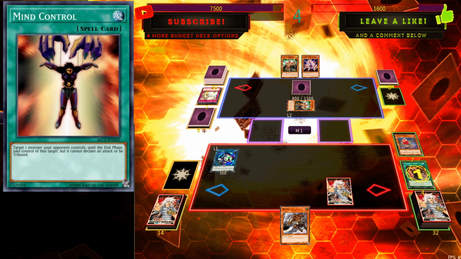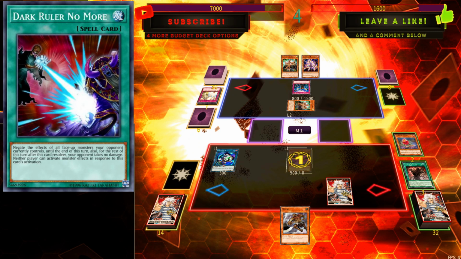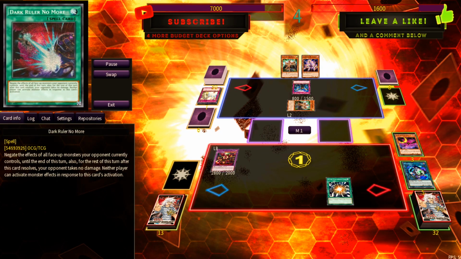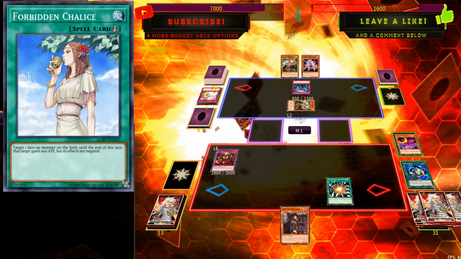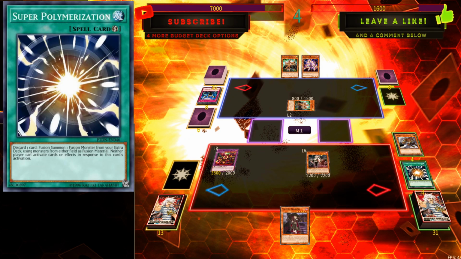Works perfectly with the deck strategy. 3 copies of Dark Ruler No More because the format is oppressive. We won't be able to OTK, but we can clear the board. 3 copies of Forbidden Chalice. In most situations, it's better than Imperial Iron Wall. And 3 Super Polymerization because why not?